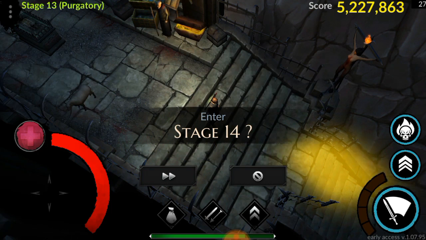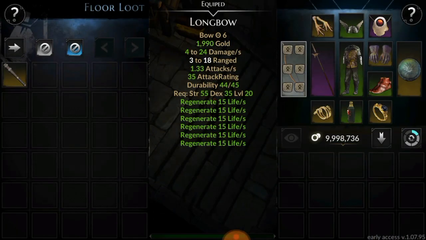And yes guys, we're back. Let's go. But before that, this is what I'm going to show you guys, the longbow with a rune 6 Othala that grants 15 regeneration. So it means 15 times 6, so 60, so 90, the total of 90 regeneration, regenerate 90 life per second. So that's the total of a longbow with a 6 Othala that I saw from Shanochi's channel.